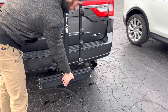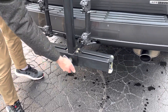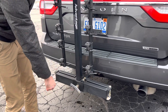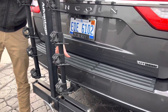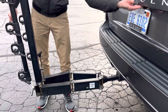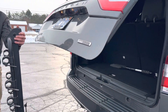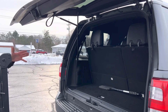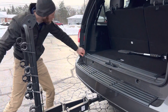You're going to want to go ahead and loosen this. Anytime you want to get the bikes out or you want to be able to access the rear of the vehicle, this needs to be unscrewed and then there's a release lever on the back side here that pulls up and then slides forward. That will allow you to open the tailgate of the vehicle without the tailgate running into the bicycle rack. Anytime you're accessing the rear of the vehicle or getting bikes on and off, it's best to have this away from the rear of the vehicle.